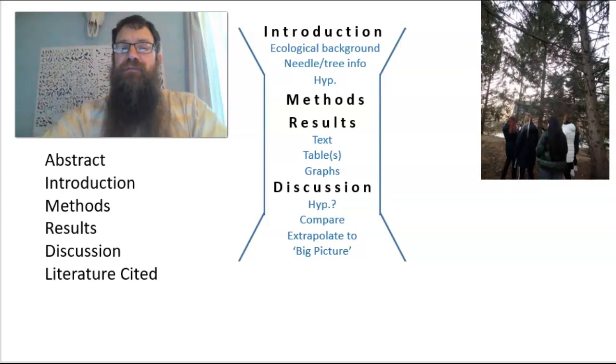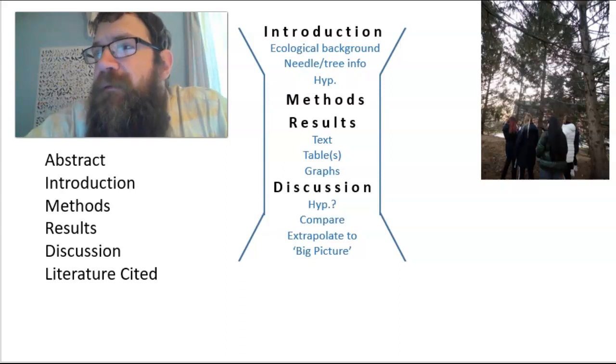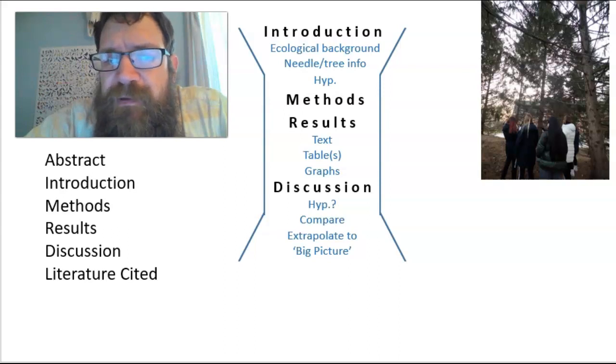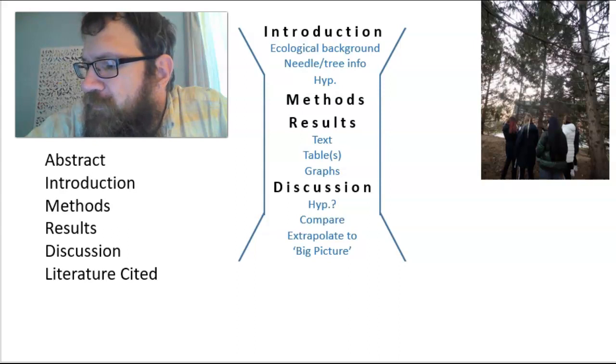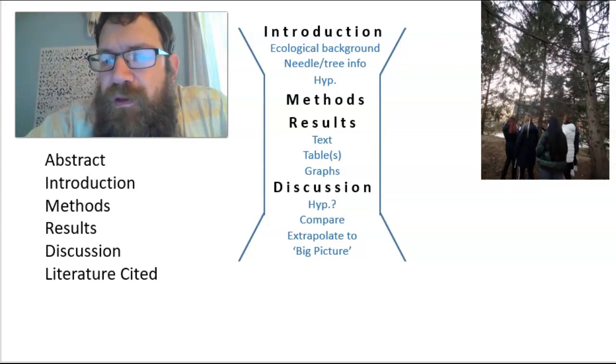You also need to have literature cited, so especially in the introduction and the discussion, you'll be citing other studies. In the email I'll send out, it has instructions about how to do that, but just make sure that every time that you use another resource, you're citing that source and then including an entry in the literature cited section to indicate where that information came from.